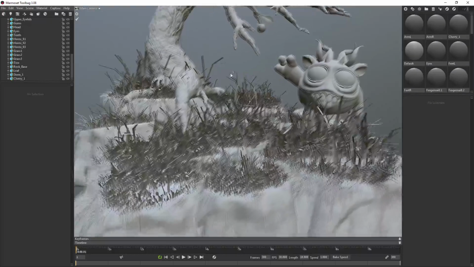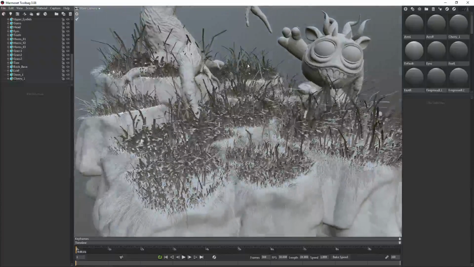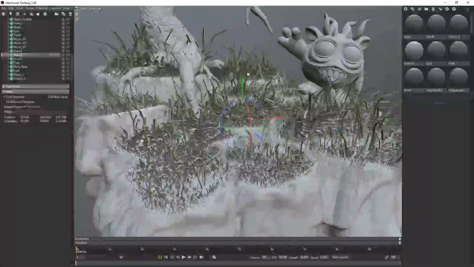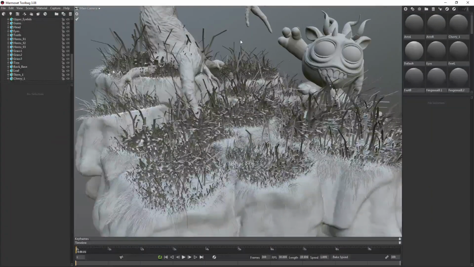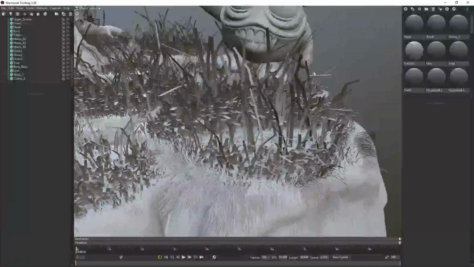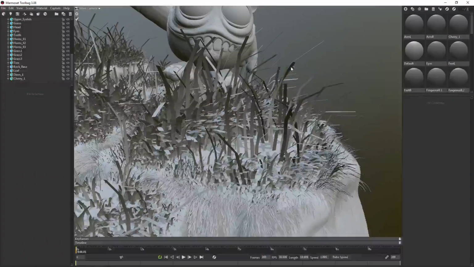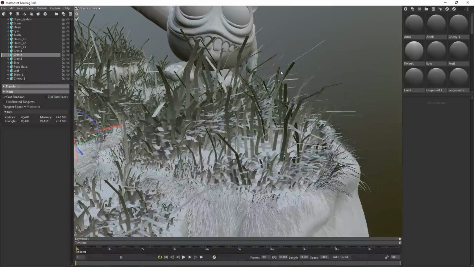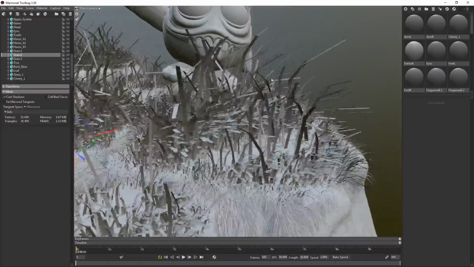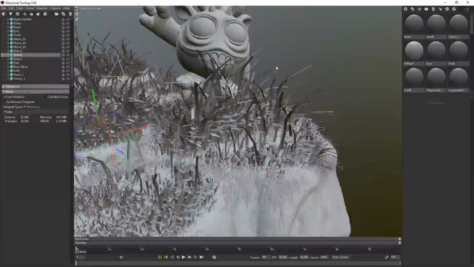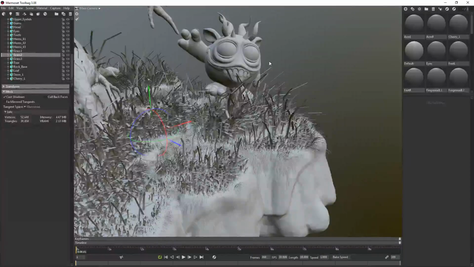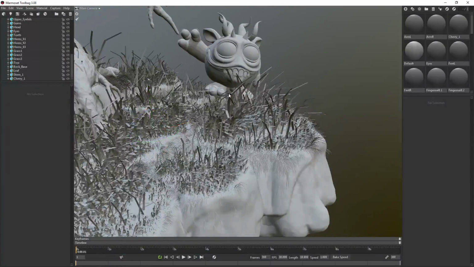Now there are two more things that I'm assuming Jaime was referring to, as in they don't look the same as in ZBrush, and they have to do with the actual geometry. So as you can see, these planes have only like three segments, and they look very choppy. And that is because the way that ZBrush displays fiber mesh is different than any other software. As soon as you export fiber mesh from ZBrush, the other software will assume it's just geometry, or planes. But in ZBrush, you have the ability to change the preview settings.